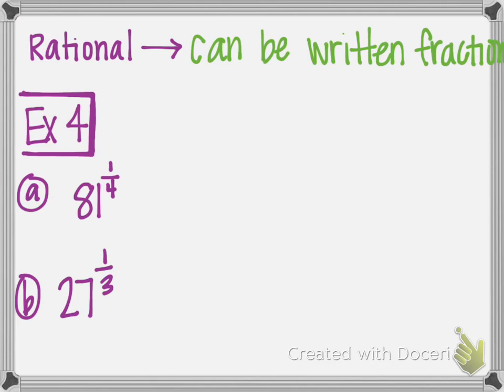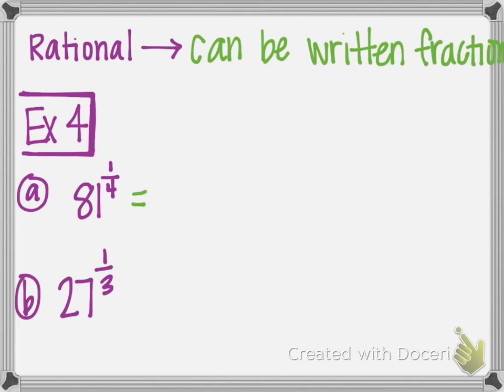All right, so if I'm pretending that I'm learning this for the first time, I think what I would tell you is 81 to the 1/4 power. Instead of that being like 81 to the 4th power, where you multiply 81 by itself 4 times, if it's to the 1/4 power or to a fraction power, you're going to work on getting the number that will multiply by itself 4 times and get 81. As long as that numerator is 1, you're just looking for the number that can multiply by itself 4 times and get 81. So that's going to be trial and error.